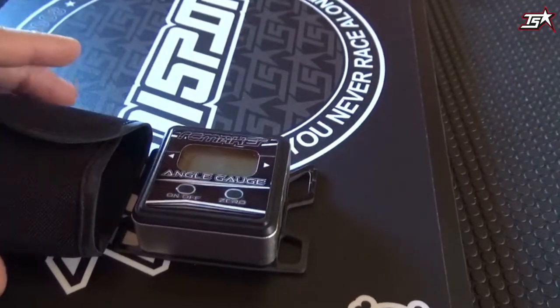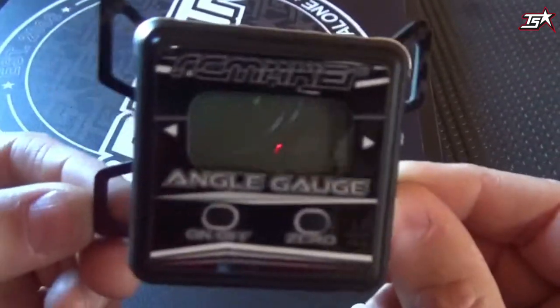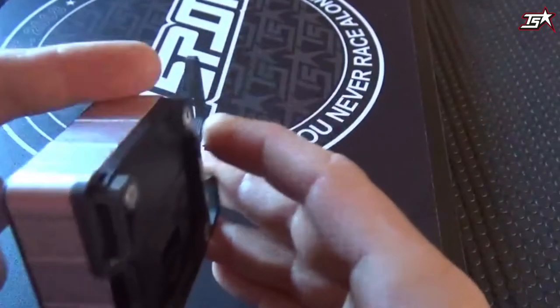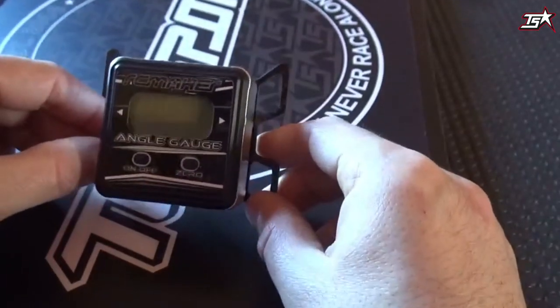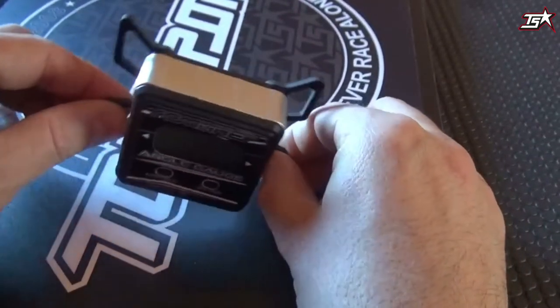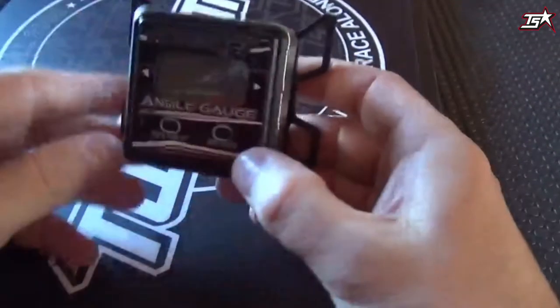So let's get it on. Here's our device on the setup board. The device is very simple. It has a small LCD display and a metal frame, and inside the case there's a tilt sensor which is responsible for measuring the angle adjusted on the car — or better put, the angle the sensor is moved to. On the rear you can see the four screws and the carbon frame which is connected to the device to make measurement possible.